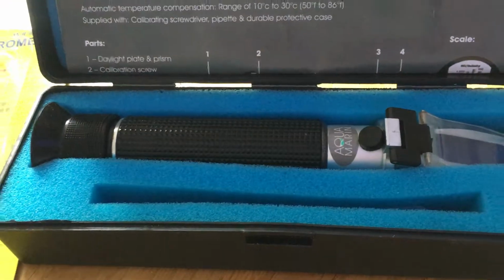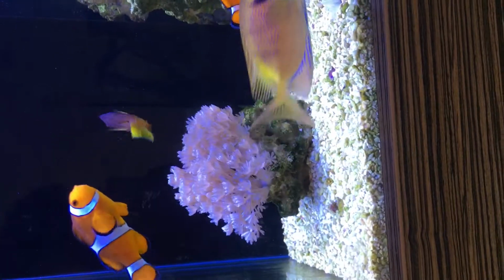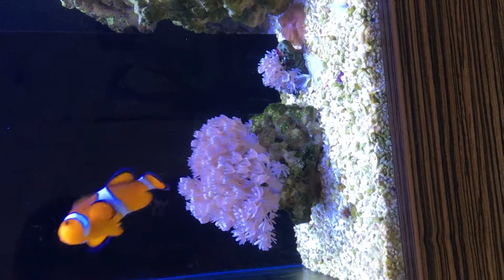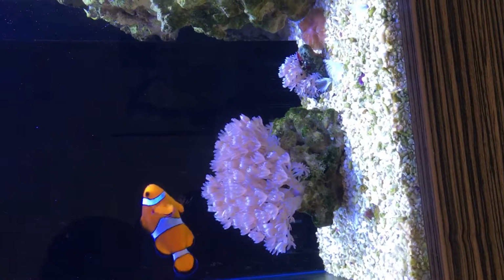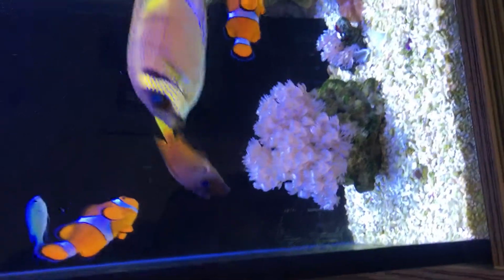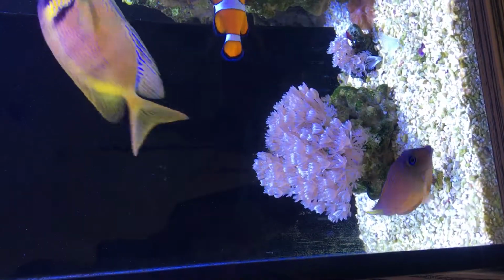Now, why is solidity so important? Have a quick look at the tank. Now these guys naturally are found in the ocean. The ocean is absolutely massive. It's huge. Our tanks are nothing in comparison to the ocean. Now that means that every single thing in our tanks changes a lot quicker than it would in the ocean.